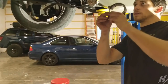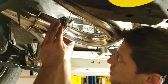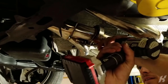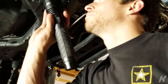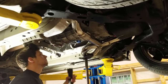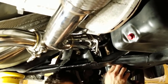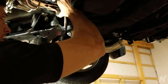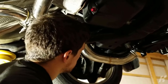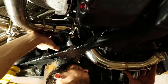I want to make sure these are at the right spot. So that is the one collector pipe, I guess. What would that be called? Collector? Merge pipe. That looks pretty good. Sweet. It looks like a pretzel from here. And if you had a friend, he would hold this pipe for you. Okay. That's how it goes. No, it's not hitting anything.